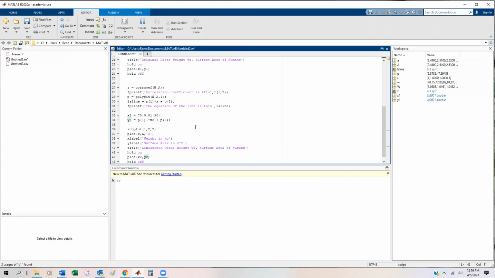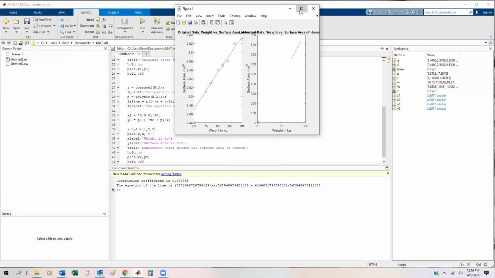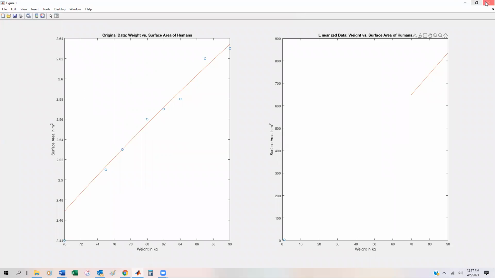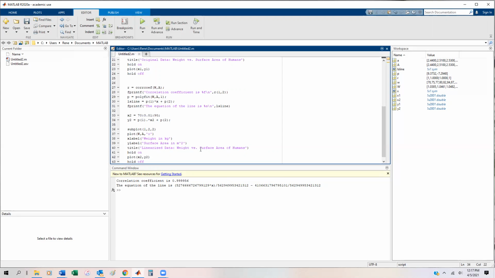All right, and that should give us, I'm not sure how that started running, but it did run. I didn't want it to run. Maybe I accidentally hit the run button or something. All right, so our data kind of got chopped off here. Not sure what happened. Maybe it was in the process of running or something like that. So let's try it one more time.